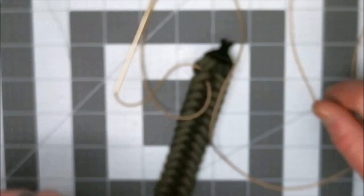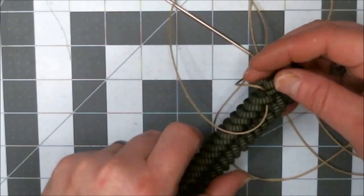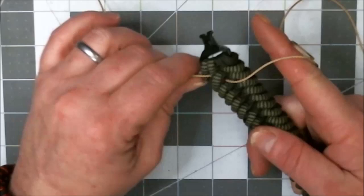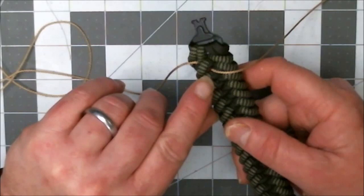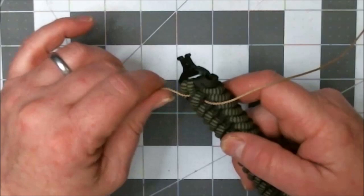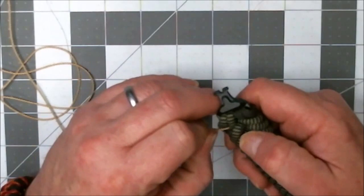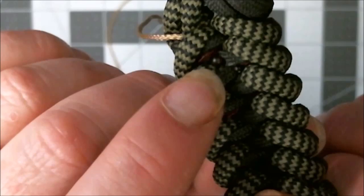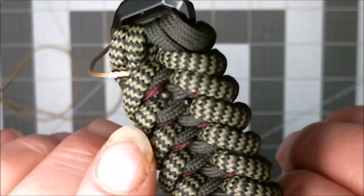See how it doesn't focus? That's what I'm talking about, folks. My camera just... There we go. Okay, now. Let's get all the twisties out and everything. Let's pull our slack through. Now be mindful when you do this because that other piece of maroon is right there. So when you pull this, you don't want to accidentally have it pull that piece of maroon through, right? Just be mindful. Watch it as you do it. Now you see, now there's another big glob of plastic right next to the first one. The first one you kind of can't see, but it's there. See, you got one, two, right?